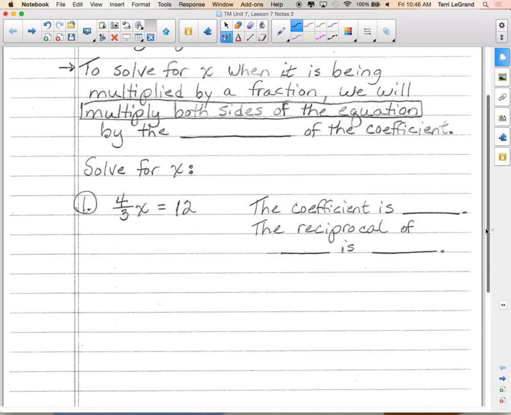Okay, well, what about when we have the situation that we are multiplying the coefficient? The multiplier is not a nice number like 3. What if we couldn't really put that many x tiles on the table for what the equation says? So here's what we're going to do. To solve for x when it is being multiplied by a fraction, we will multiply both sides of the equation, because remember, whatever we do to one, we got to do to the other side, by the reciprocal of that fraction, which we just talked about before we started these notes.